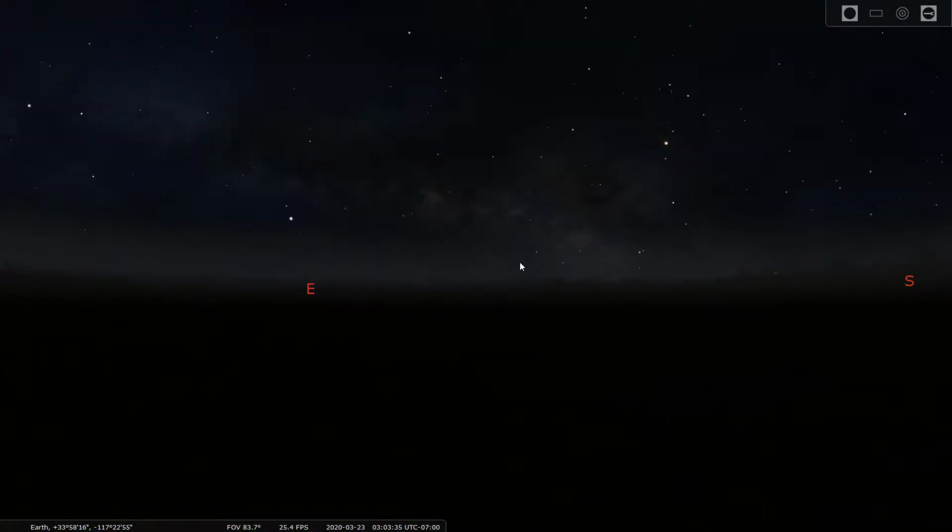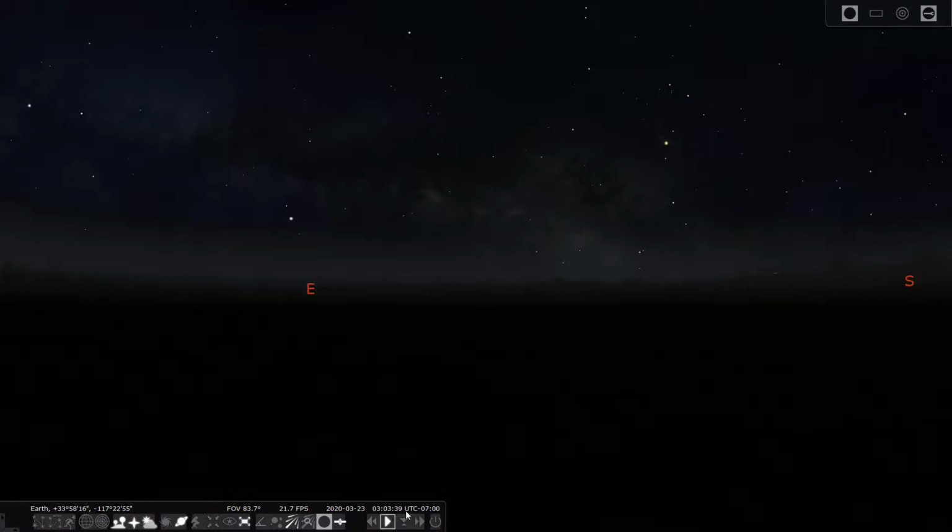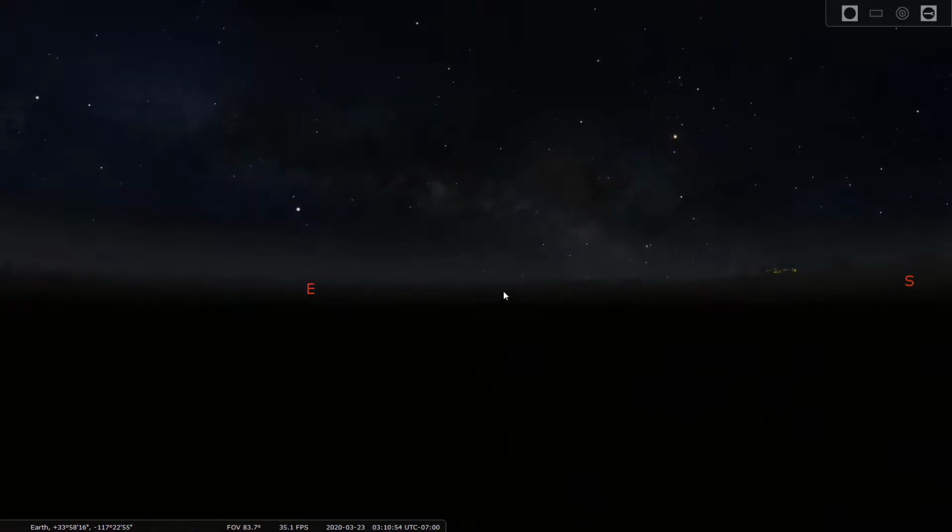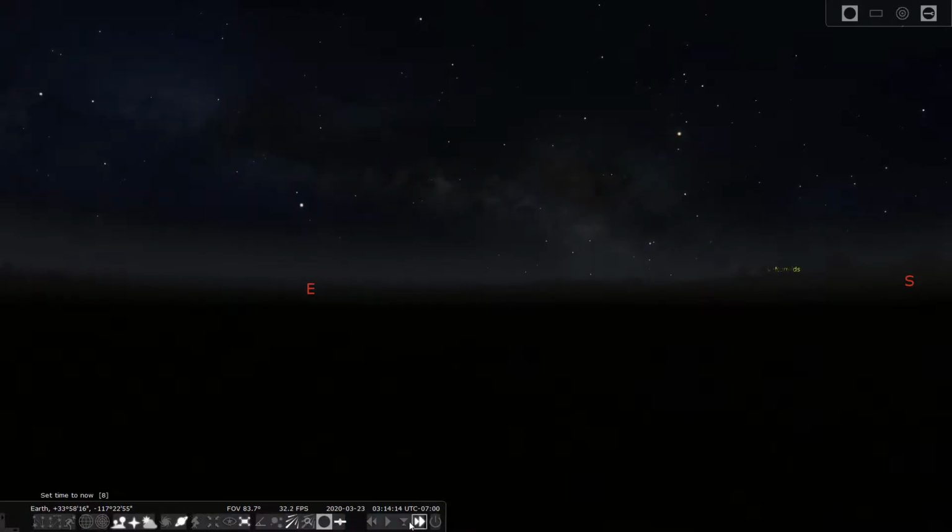I was hoping to see some of the planets appear, but it's 3 o'clock, 3:30 in the morning, and none of them have appeared yet. So I'm going to move time a little faster and see as the planets start to appear. Okay, so it's 3:04, so it's not moving that fast. Now objects rise from the east, as we said in class, because the Earth is rotating, spinning from the west to the east.